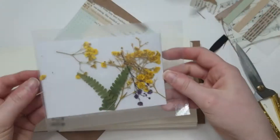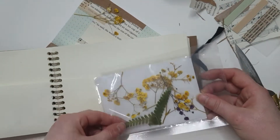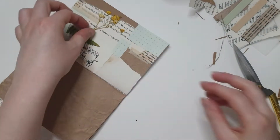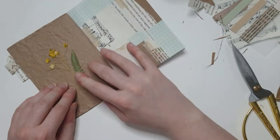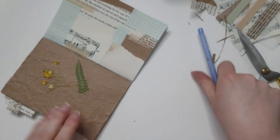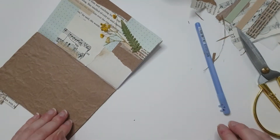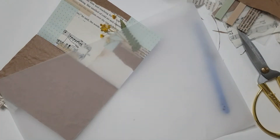There's my dried flower — I went on the internet later to find out what it was. It's gypsophilia, and there's a little fern leaf there as well which I thought might add to it. I really couldn't decide whether I wanted the flower on that left page or on my collage page, because I quite liked the look of it on the collage page.